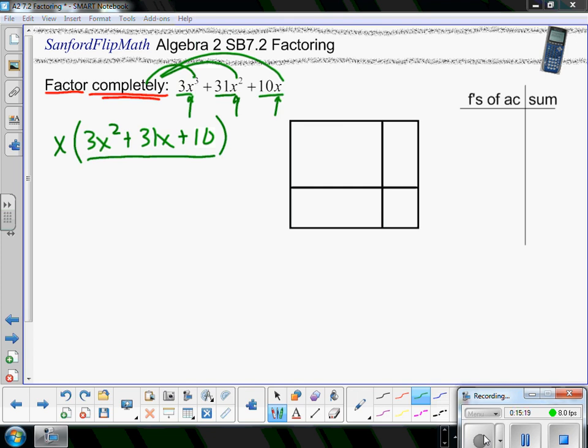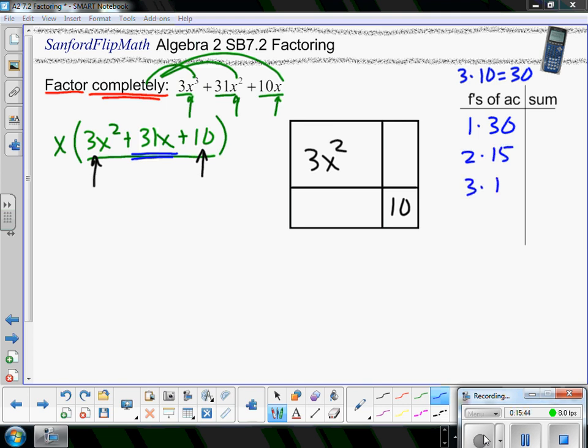And so this is the part we have to look at like what we've been doing. Okay, so here we go. We're just going to keep right on going like we've been doing. So 3x squared, 10. We're going to try and find a way to add up to 31, and we're going to look at factors of a times c. So in other words, factors of 30. So 1 times 30, 2 times 15, 3 times 10, 5 times 6, and then they're going to start repeating. And let's look at signs.